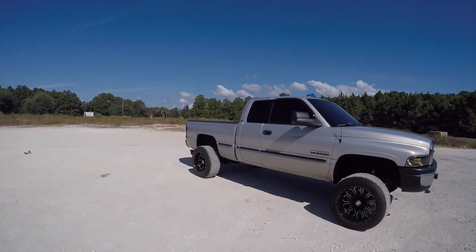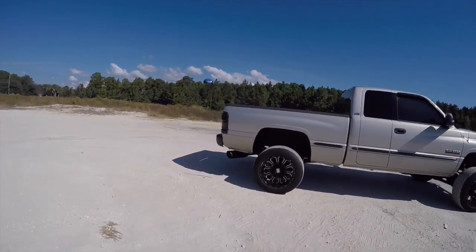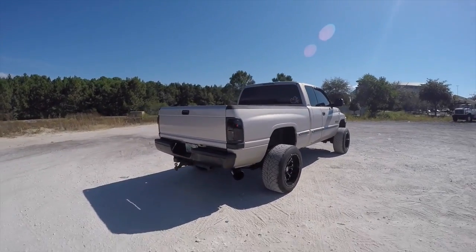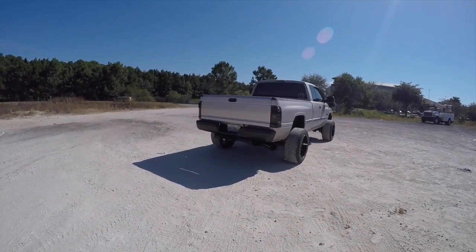Honestly, it's like the wild, wild west down here. We can have straight pipes. They don't mess with you with straight pipes. Our tires stick out. They don't mess with you about that. I know in Hawaii, where my brother lives, they're really strict on window tint and tires sticking out really far, so his can't stick out very far.